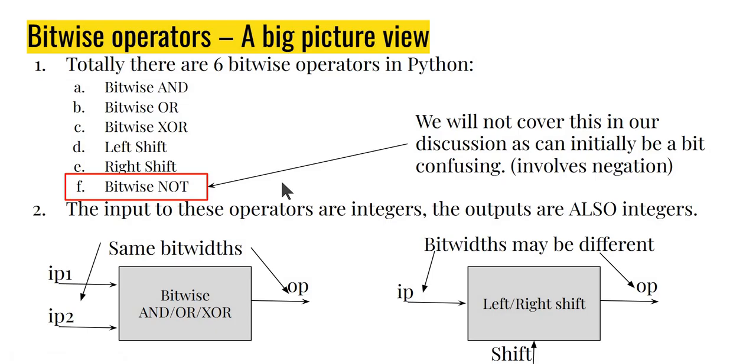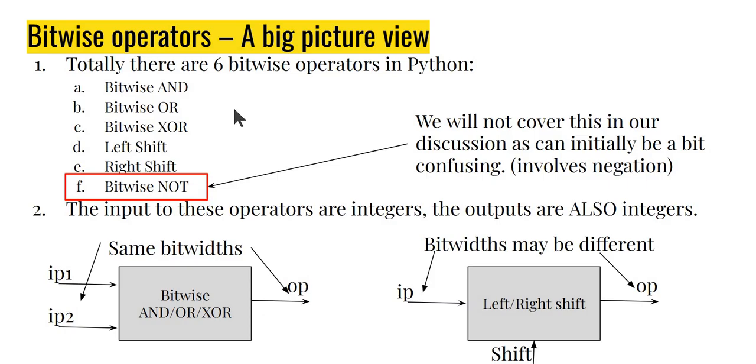This is because, in the beginning, this could be a little bit confusing, because it involves negating numbers. Now, representing negative numbers in binaries is quite an interesting discussion actually, but it could be a little bit confusing in the beginning, right? So for now, we will just focus on, let's say, A through E, which is bitwise AND, OR, XOR, left shift and right shift. And once you're more familiar with this, once you learn about things like, let's say, 2's complement, 1's complement, and so on, concepts related to negative numbers in binary, maybe you can look at bitwise NOT, and it will be fairly easy to pick up.